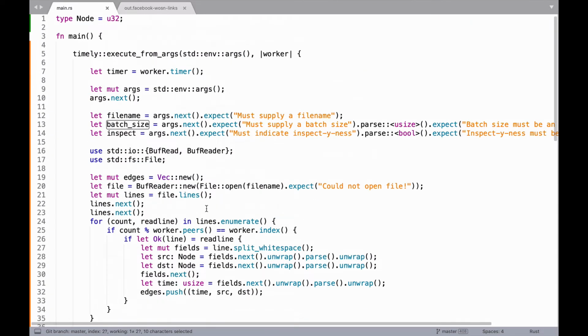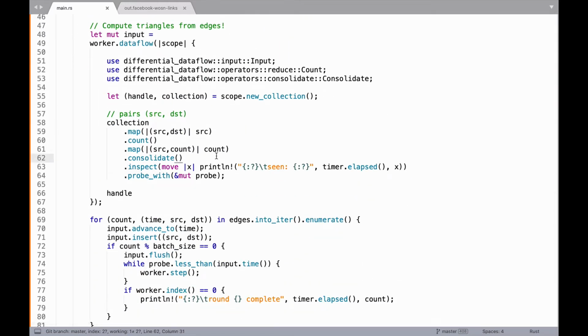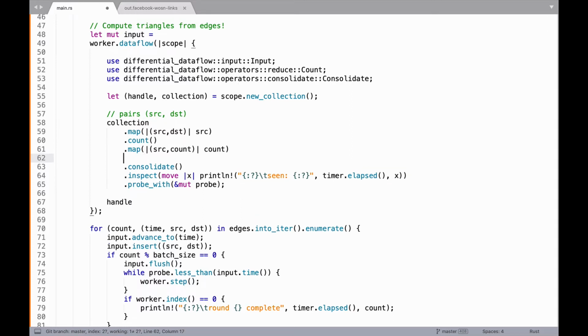Actually, let's make it respond to our inspect thing as well. One way to do that is to say, well, we only really care to look at this data if inspect is true. Right? So if inspect is true, we'll pass all the data, and if inspect is false, we'll drop all the data on the floor. We won't see anything. We will still have done the work up above. And perhaps we should, the consolidate I was thinking was only there for the benefit of inspecting things, but let's do that work as well.